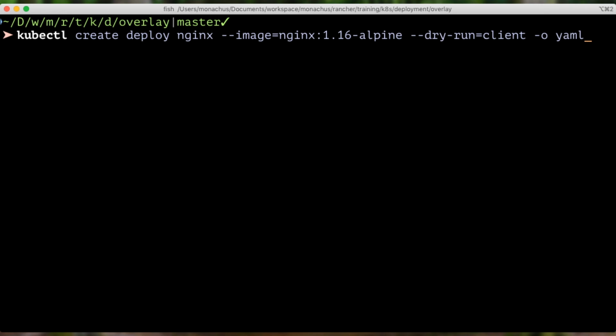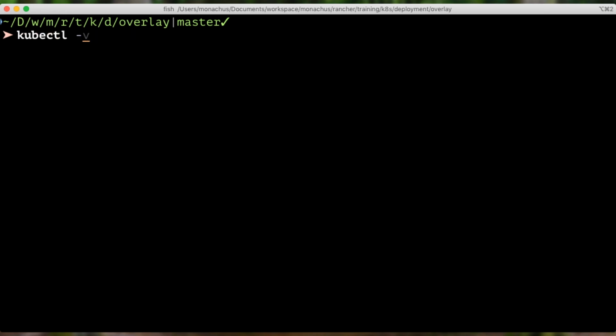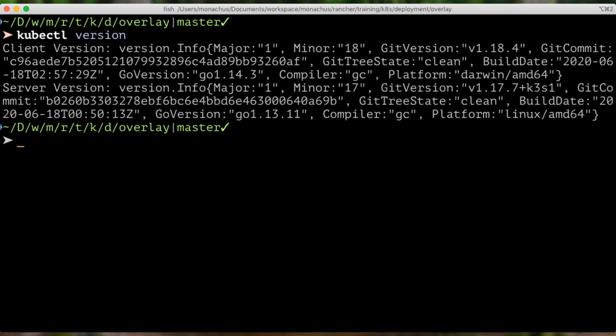Depending on what version of kubectl you're using, you used to just be able to say dry run, but with the 1.18 version of kubectl that came out a couple weeks ago, now you have to say dry-run=client. I don't know why. But if you try dry-run=client and it spits out an error, just make sure that you're running 1.18. If you're not, just dry run is fine.